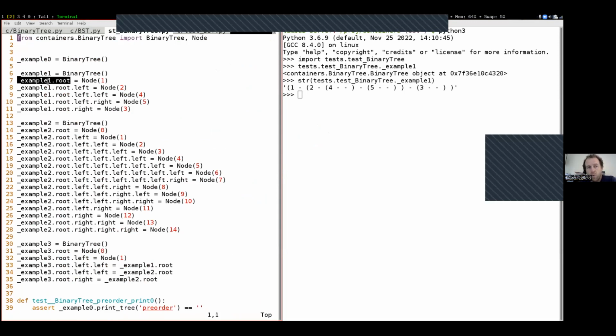Looking at how example 1 here is being created, it's being created manually. There is no function or method being used to create these trees. There is a constructor, but we're not doing anything fancy in it. We're just individually creating these attributes and then calling the node constructor here to make the node object. So the node constructor is doing something interesting, but the binary tree constructor is not. Okay.